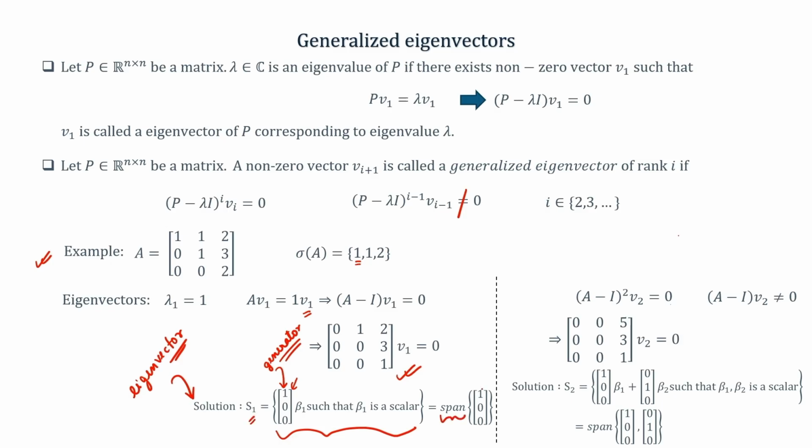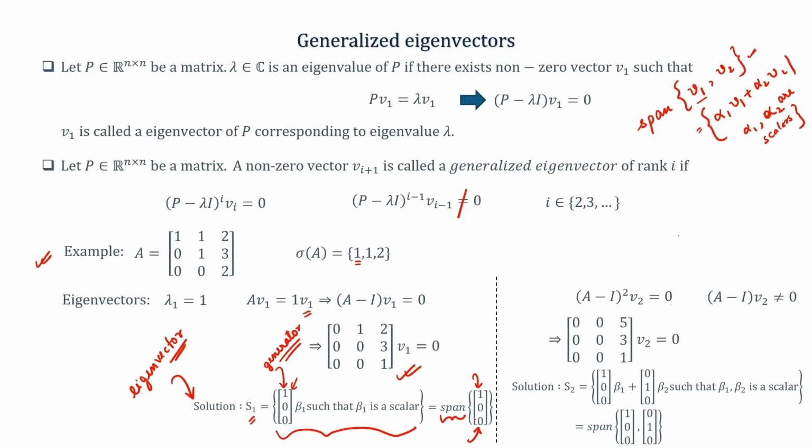The word span means the linear combinations of this vector. Since here we have only one vector, it is basically the scaling of this vector. The span of a set, say V1, V2, means all the vectors formed by linear combinations of these two vectors. You can take two vectors and keep on taking linear combinations, and you will get new vectors. Collect all the vectors, and you get a big set, and that set is called the span of V1 and V2. V1 and V2 are acting as generators for this set. In this case, the linear combination of (1 0 0), that is beta 1 times (1 0 0), generates the entire set.